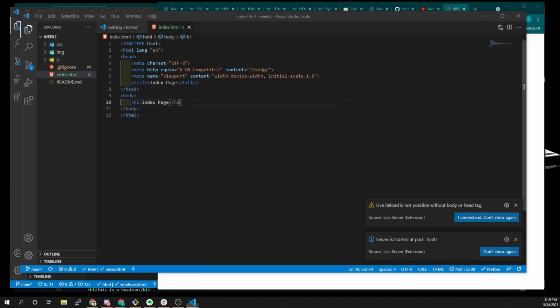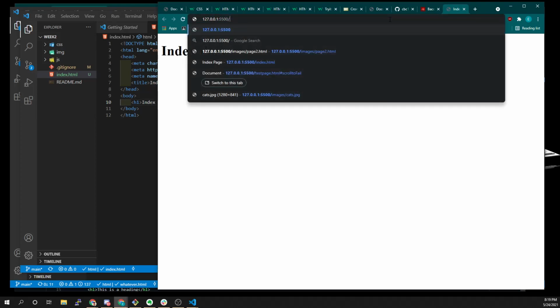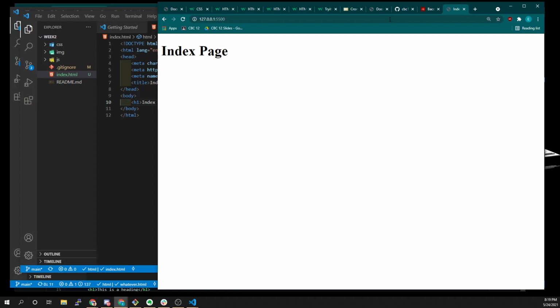Right? So we've got this index page. What index is doing behind the scenes is when I just navigate to the folder, it's looking for a file called index something. So that's why index, that's what it means, index. It's like the list of things to do. So way back in the old days, the index page would be like, here's a list of all the files in the directory you can read.